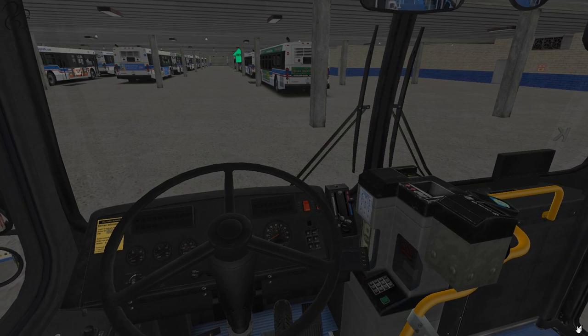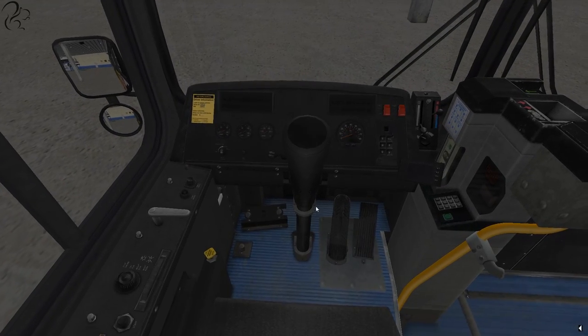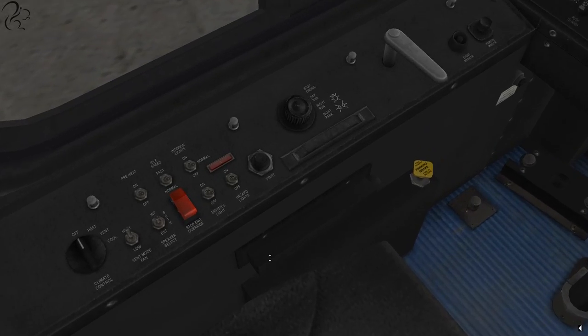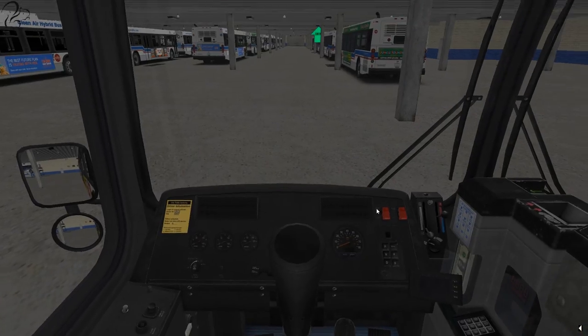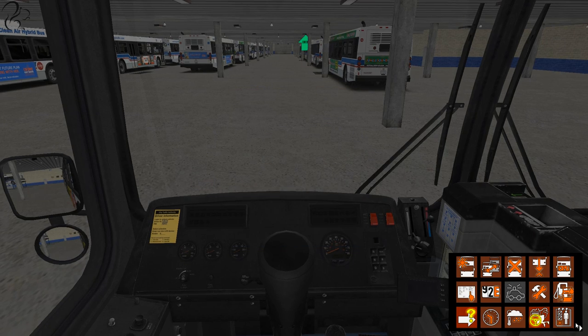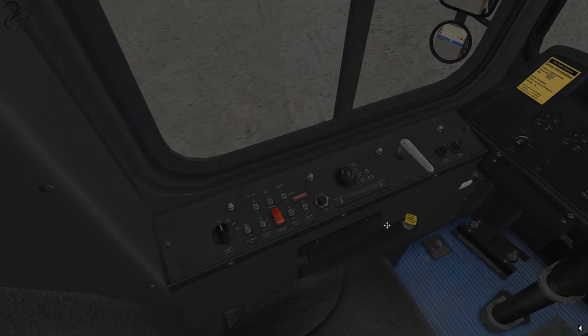We'll set up the line in a second, but I want to show you some of the basics of the bus first. Now, on the left here is one of your main control panels. You know what, I'm just going to turn TrackIR off. It'll just make it slightly easier to focus on some of these things. I'll just use the old mouse.